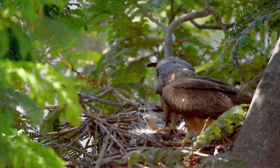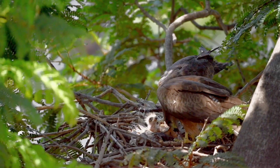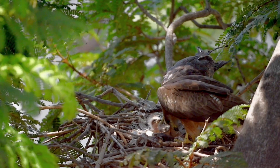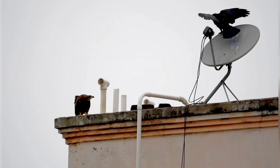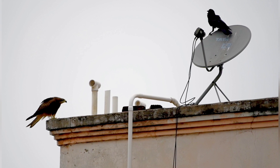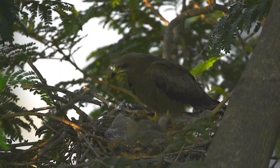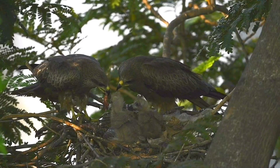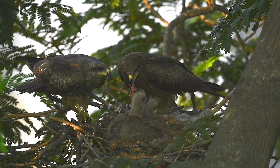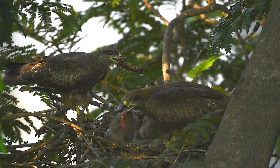This pair brought poultry waste as feed quite often. They are often seen to be mobbed by crows, as the crows strive to steal food from them, while the other adult perches nearby the nest to guard them from the crows. The male brings food quite often while the female sits guard at the nest. The female grabs the food from the male and feeds the hungry chick. The dominant chick gets its share of feed first, and the male and female take equal part in feeding the chicks, tearing the prey into very small pieces.